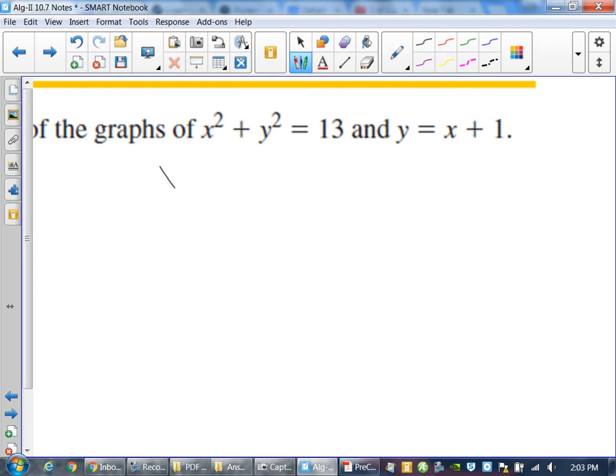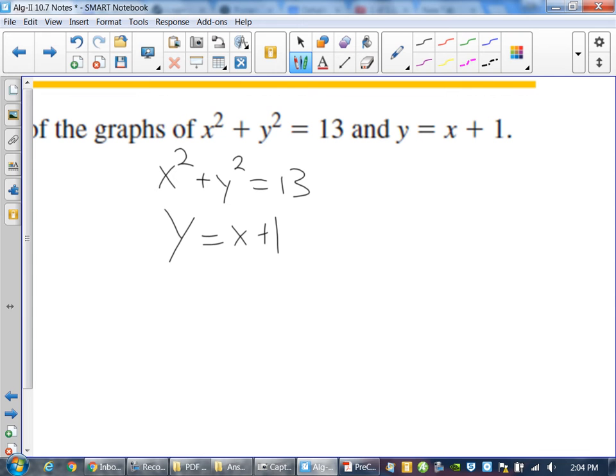So what we're going to do is this. You find the intersection of the graphs. This is the same thing as solving a system of equations, but with a couple extra steps. In this case, one of them is a circle, the other one's a line. Just like we've done before, we have many different options to set these things up. It's up to you to decide whether you want to do linear combinations, substitution, or elimination. You give me options and I'm asking myself, well, in this case, there's really only one way to do it.